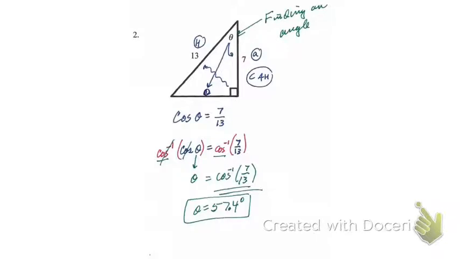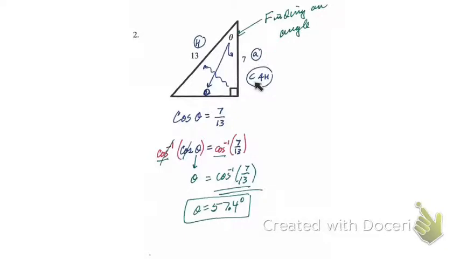Now our next example, again, we need to get in the habit of looking to see what are we finding, and it's one of two things. It's either a side or an angle. We're finding an angle here. Okay, so in my head, I know I'm going to have to do an inverse function, so I'll have to hit the second button in my calculator. But we would want to know where our information is, and I made a mistake here. I went over here and labeled this and didn't need it because there's no number down there. I needed to label that 7, which is adjacent, and of course opposite of my 90 is my hypotenuse. So this one is working with an adjacent and a hypotenuse.